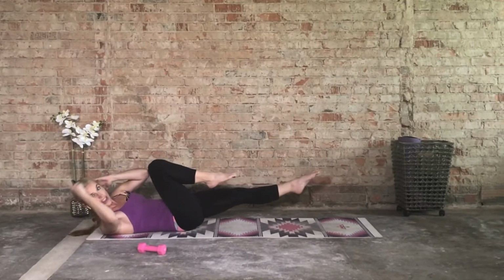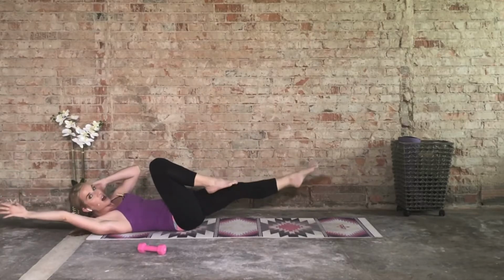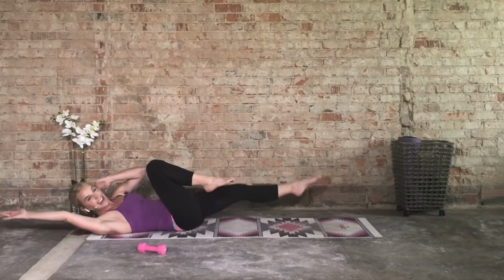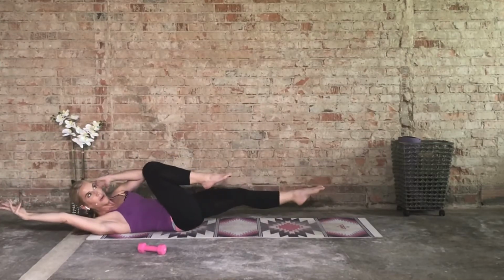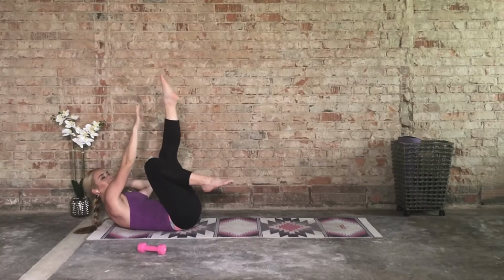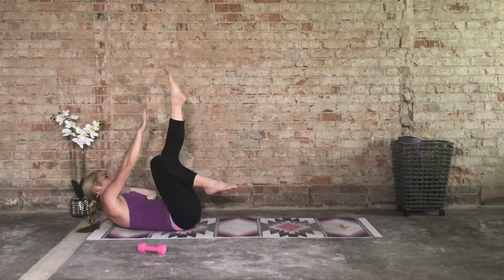Now hold that left leg long, extend the right arm long, reach that arm towards that left toe, then take it behind. So inhale and reach, exhale long, inhale and reach, exhale long. Now tempo, take it up, lower down, up and twist and lower, up and twist and lower. Hold it, little pulses, eight, seven, six, five, four, then you're going to hold. Two, now hold it, last eight, seven, six, five, four, three, two.